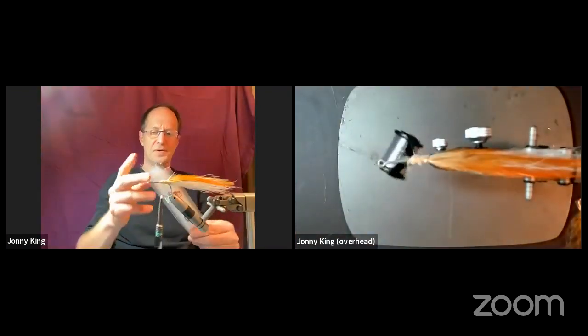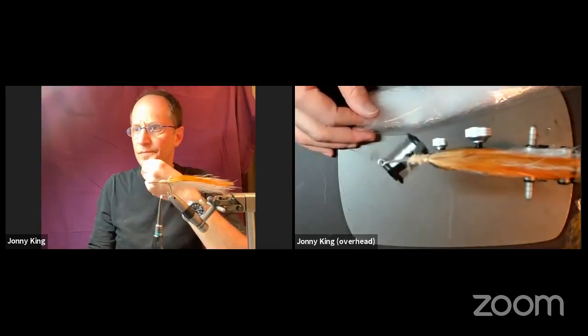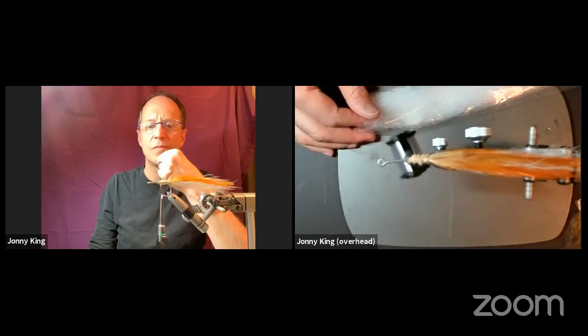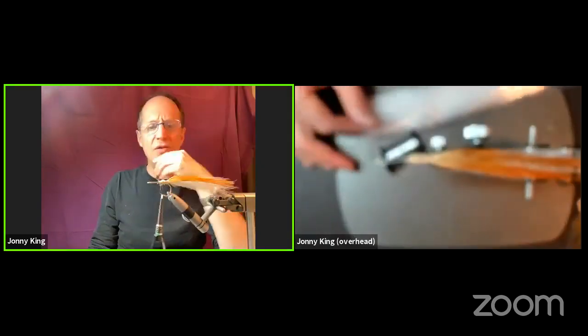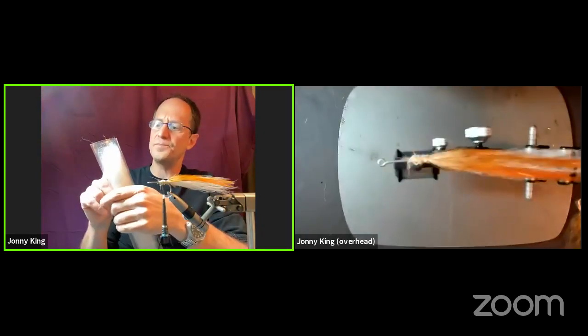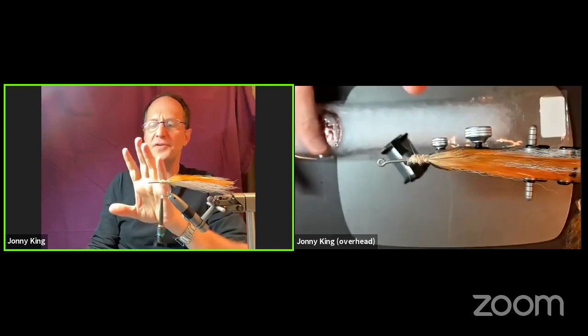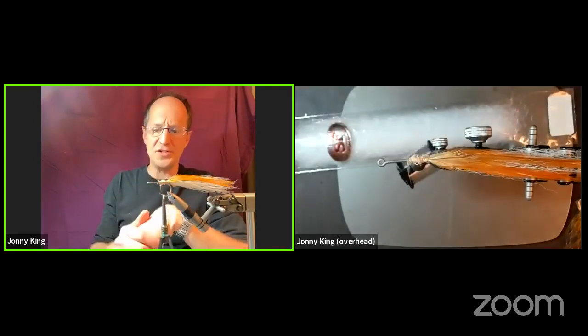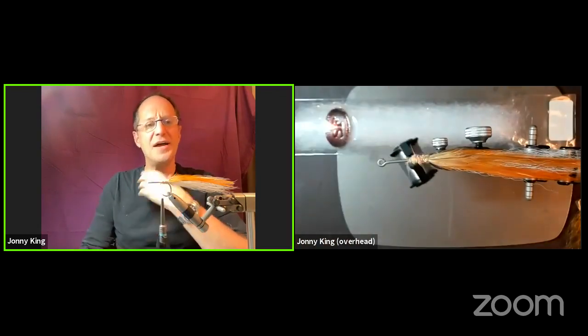Jonny, quickly, a question just came up. Sure. Since you're on this part of the fly, it's appropriate. Do you ever use flash in the tail? I do, not so much. I mean, there's flash in this Farrar blend, and it's the right amount of flash. Rooster fish, I find, don't like flash. Stripers, it kind of depends.